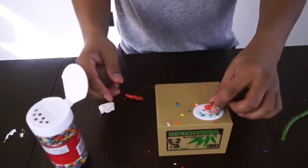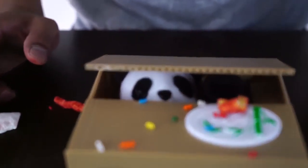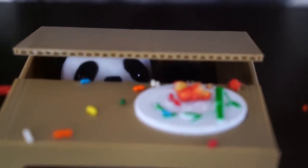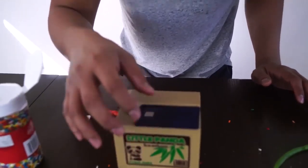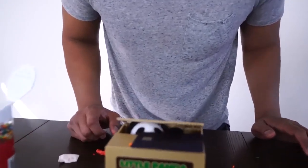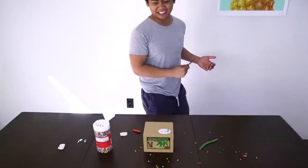Maybe if I — there you go. I squished up a hot Cheeto. Maybe it'll take it. It took a little bit. But it really loves quarters. Hold on one second. You like money, huh? This Mr. Panda likes money. You want my credit card? You think you want my credit card? Take it. Take my credit card. Come on. Oh my gosh — yeah, it took my credit card. You greedy little panda.